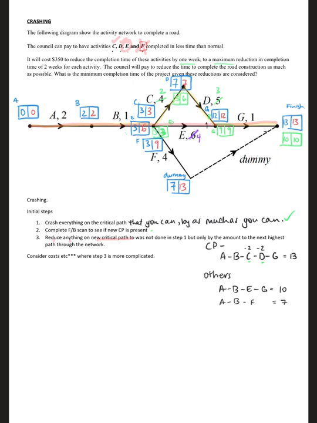And I need to make sure that I'm not over reducing anything because it's costing me money. And unless it's doing something over here, then I don't want to do it. All right, so I have the option, I can reduce E by 2 and make that 4. But let's have a look at what that would do. So I'd have 3 coming into E, I'd add the 4, and this would become 7, right? So this would become 7.